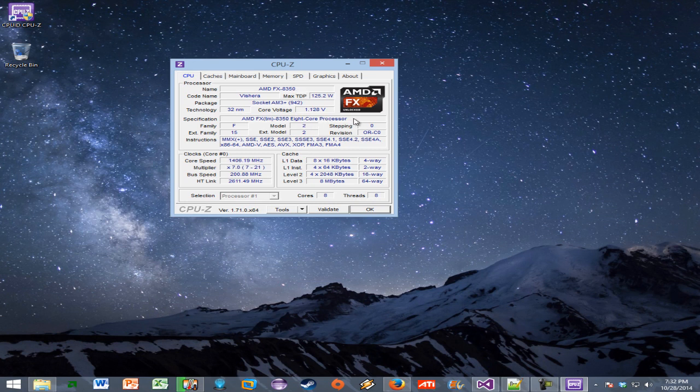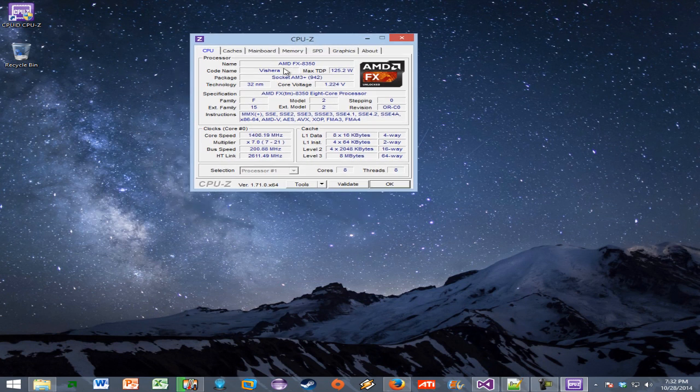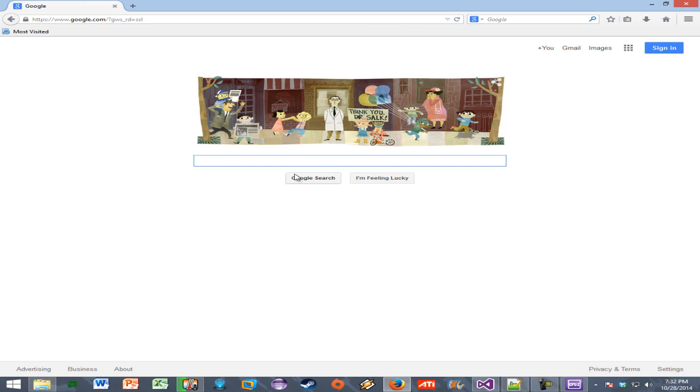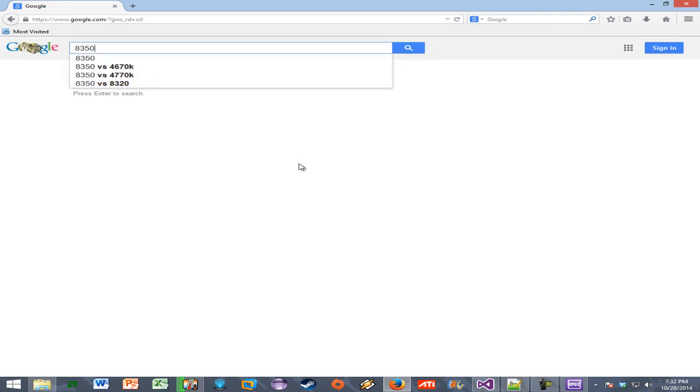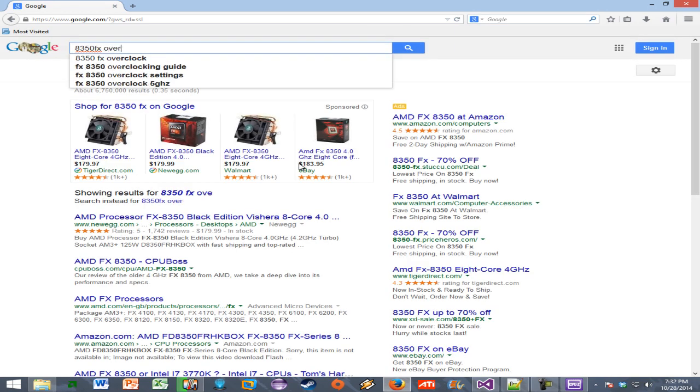Basically, what you're going to be looking for here is just to make sure that you have AMD as the brand, not Intel, or if you're really unfortunate, something like VIA. But that should be pretty easy to identify. It is everywhere. Here's a little more information down here. Also note the exact specific processor that you're using. You're going to want that because the next step is to go online and do a search of your processor. So for me, FX8350 overclock.